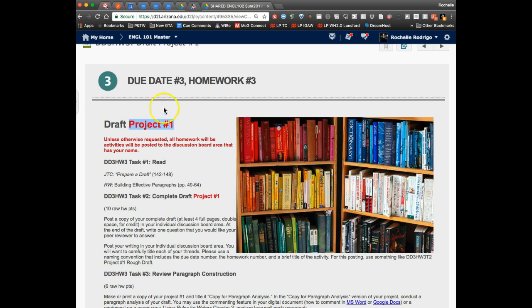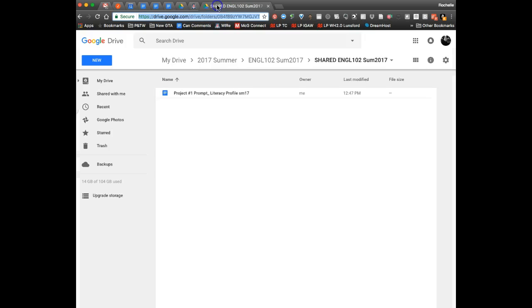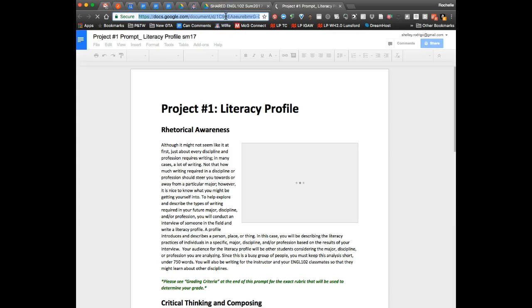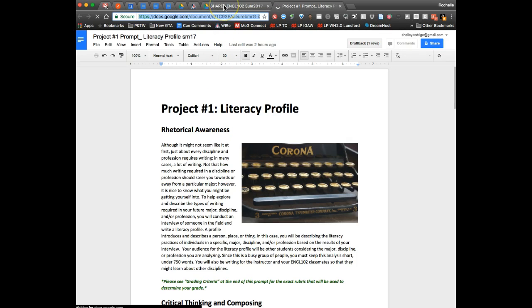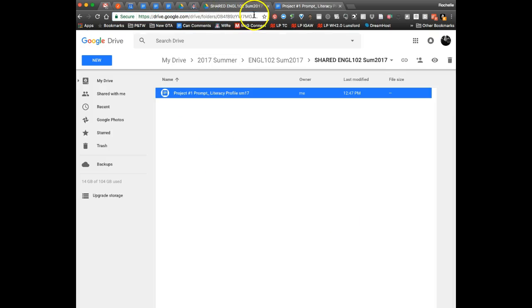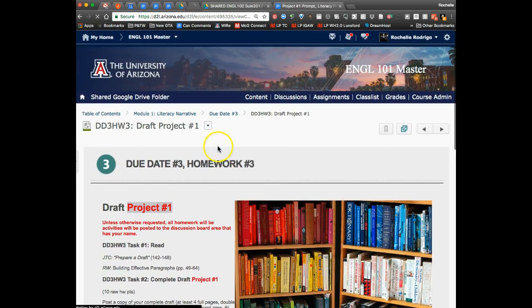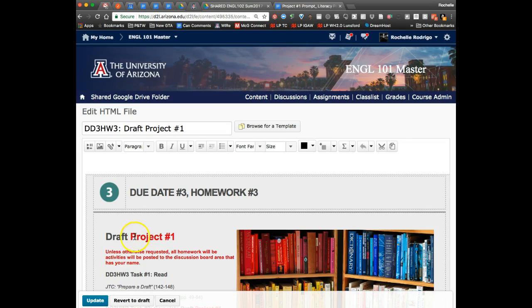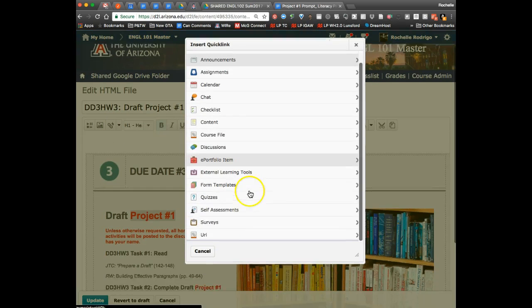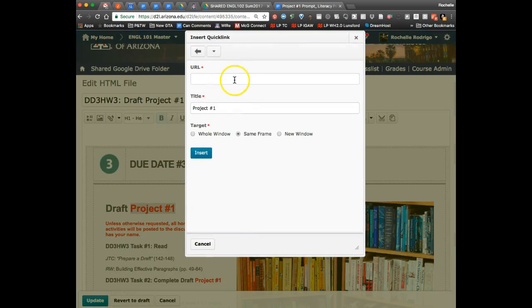And so at that point, you know, either paste in the link to the overall folder, or if the folder's getting a little chaotic, you might want to actually grab the document. And again, make sure you grab the one that's in the shared folder, grab it and go back into, here we go, edit. You can highlight project one and go to the link. Again, this should look familiar.